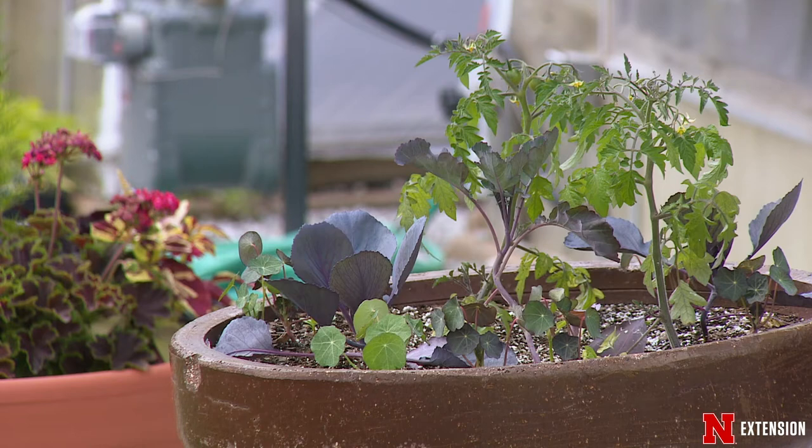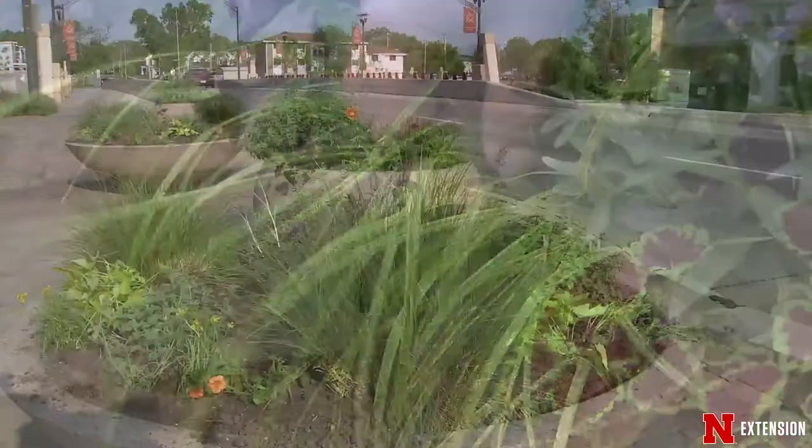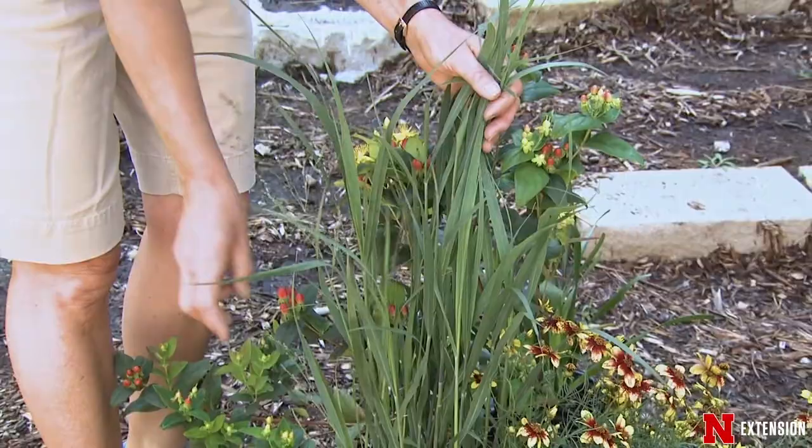One really fun thing to do to help soften the edges is use some grasses. Grasses are a really great addition to your container. Put those grasses in now. They really add that fill for you. And then as fall comes, they die out because these are all annual grasses. They'll turn brown.